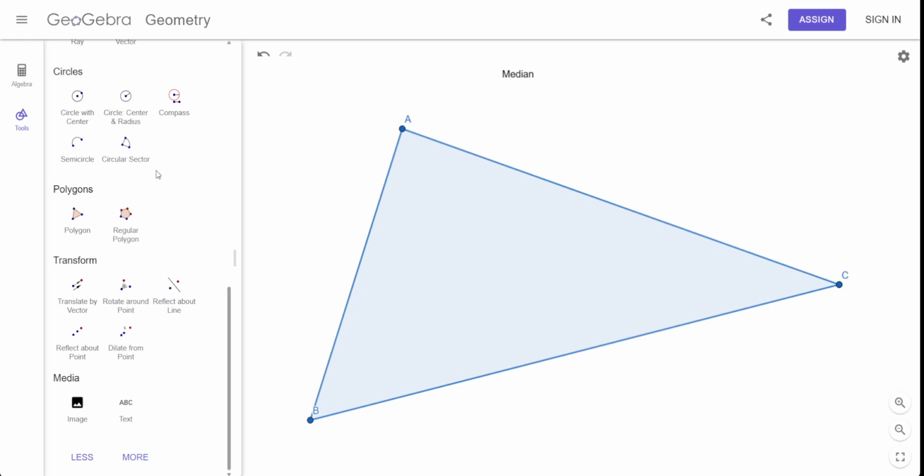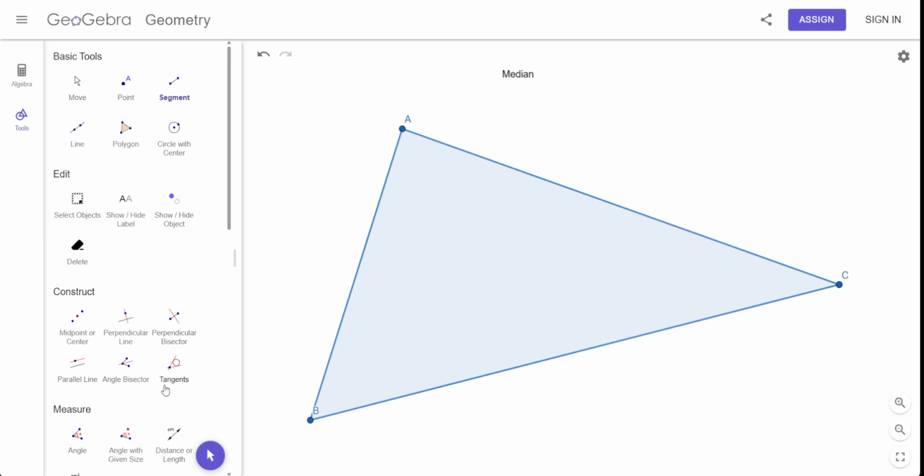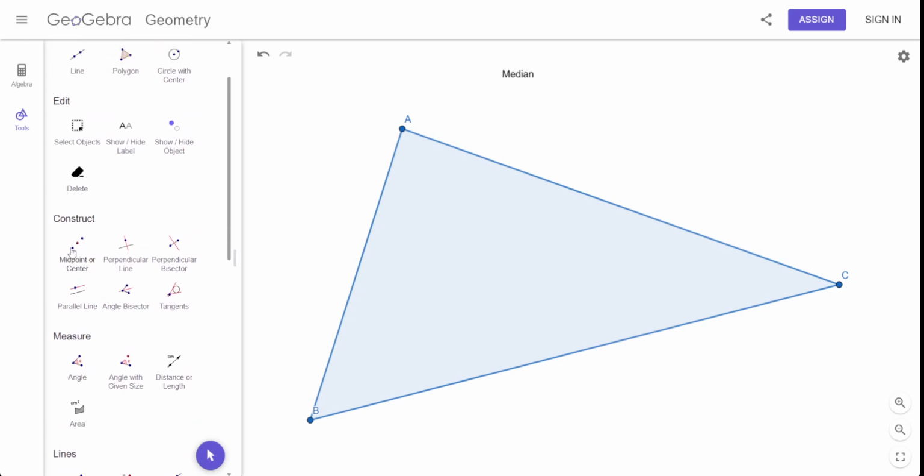So a median in geometry is when we go from an angle to, where do you think? The midpoint, right? The middle, right? Median is the middle, right? So when I draw a line from a vertex to the midpoint, that would be considered a median. So what do we have to do before we draw the line? We don't want to eyeball it. We just saw a few minutes ago, just eyeballing doesn't work that well. So what am I going to have to do over here? Find the what? Find the midpoint. There it is right there.